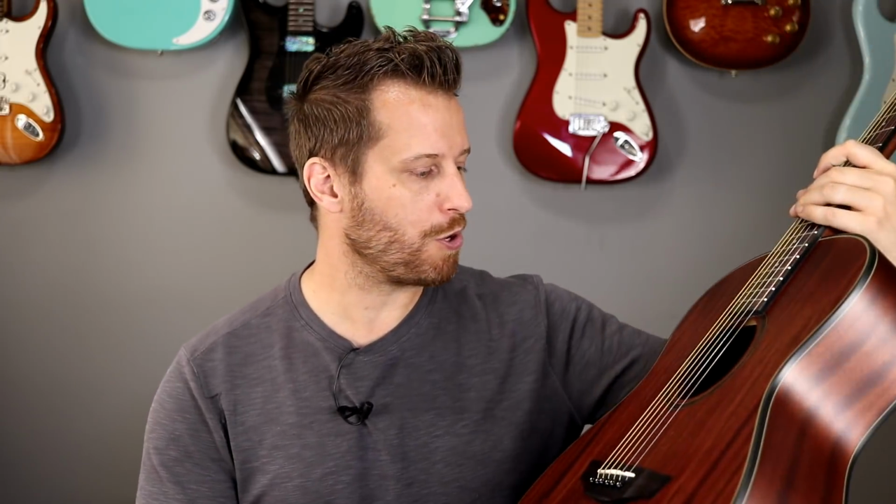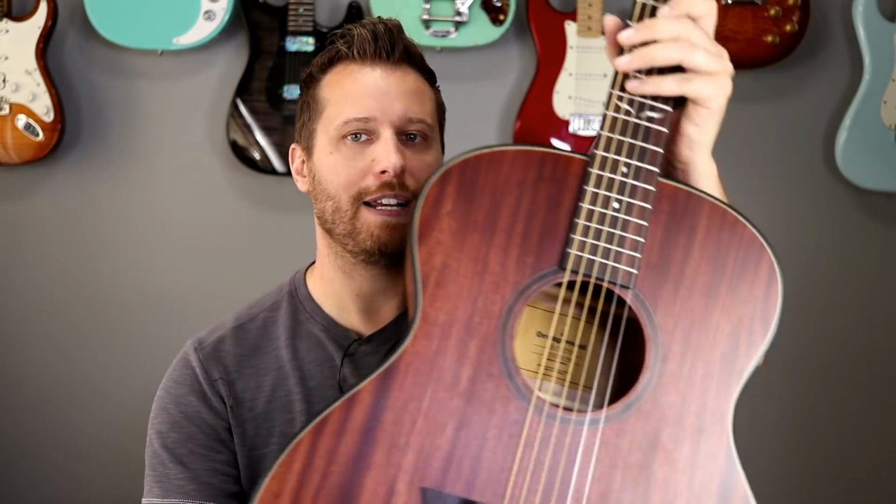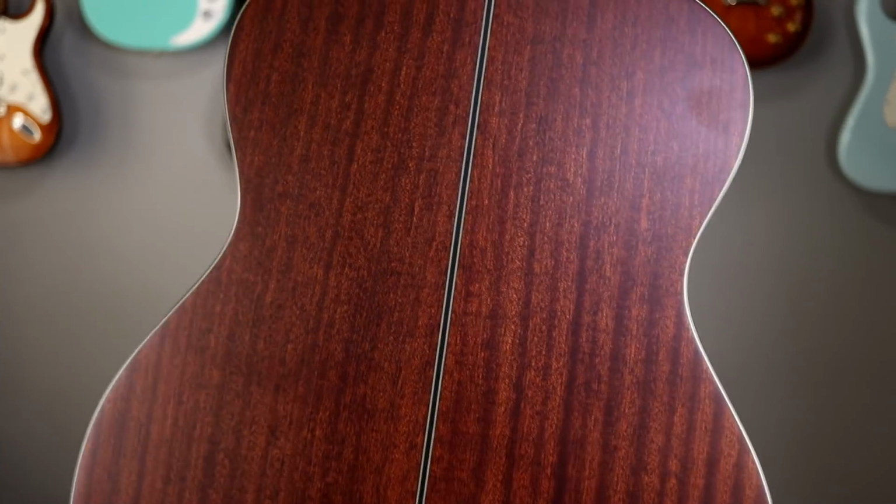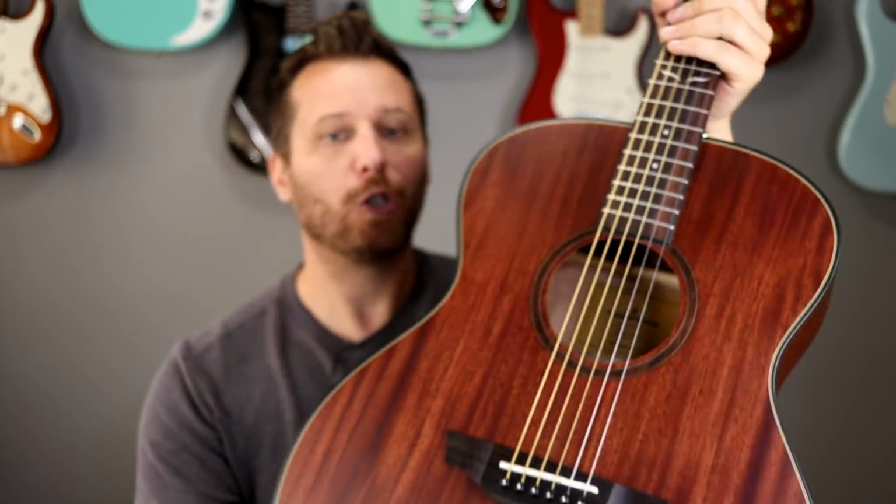All right, so let's get into some of the other details about the Oliver M by Orangewood. This one has a solid mahogany top and laminated mahogany sides and back. The grain is really beautiful. It doesn't matter if it's a laminated surface or the back or the front. It all looks really, really nice. And as I mentioned before, I think it sounds phenomenal for the price. Now this was designed in the States, made in Indonesia, and then shipped back to the States where they do the final setup, which is awesome.